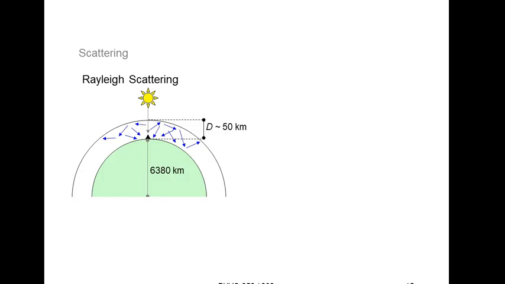I'm trying to do that with my picture here. Now, just realize that this is not drawn to scale at all. What I'm showing here, this green hemisphere represents the Earth. The atmosphere of our Earth is roughly 50 kilometers. It gradually just fades away into space, but roughly 50 kilometers. So if the sun is overhead, this little triangle represents us. If the sun is directly overhead, the sunlight is traveling through roughly 50 kilometers of atmosphere.